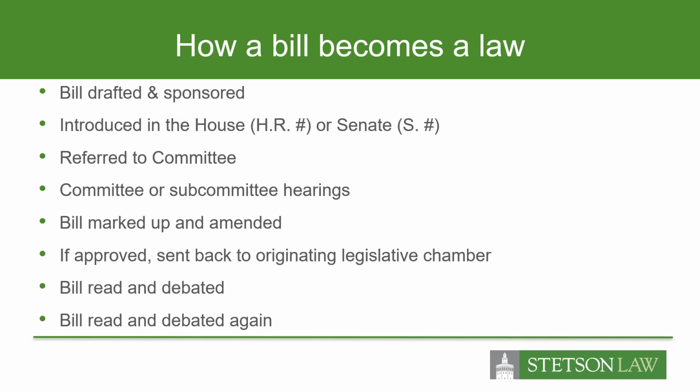Once a bill is sponsored, it will be introduced in either the House or the Senate, whichever house the legislator is from. So if it was a House legislator that sponsored the bill, then it would be introduced in the House. If it was a Senate legislator that sponsored the bill, it would be introduced in the Senate. And once it's introduced, it is assigned a number, so either a House of Representatives number or a Senate number, depending on which house it's introduced in. And it will be read on the floor for the first time and then referred to a committee.